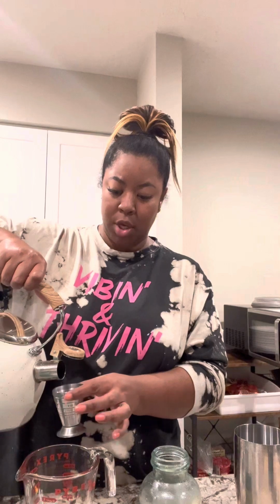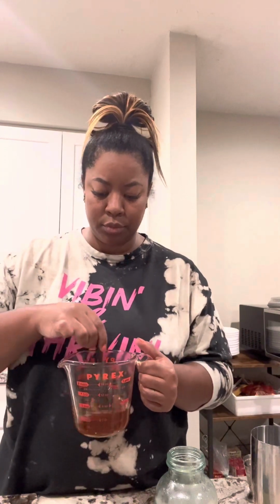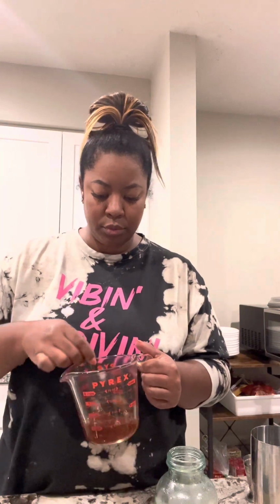Okay, so I've got my 2 ounces of honey. I'm just gonna do my 2 ounces of boiling hot water. It's not really boiling anymore. I don't recommend this because it's really hot, with the metal, I mean. But you don't want any clumps of the honey. So I just stir until it's smooth. Okay, so the consistency is like that. So we're good.